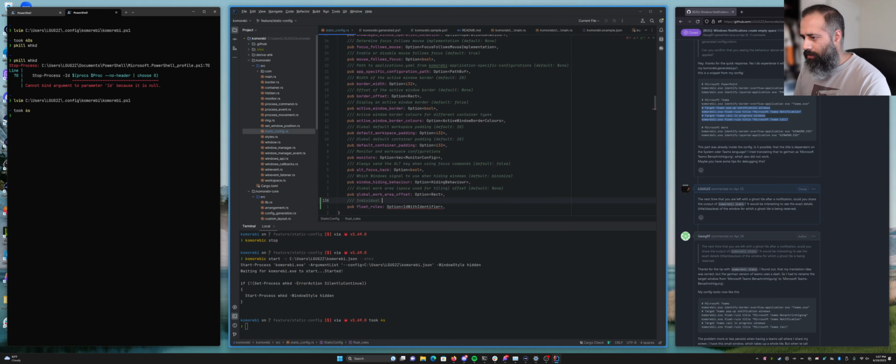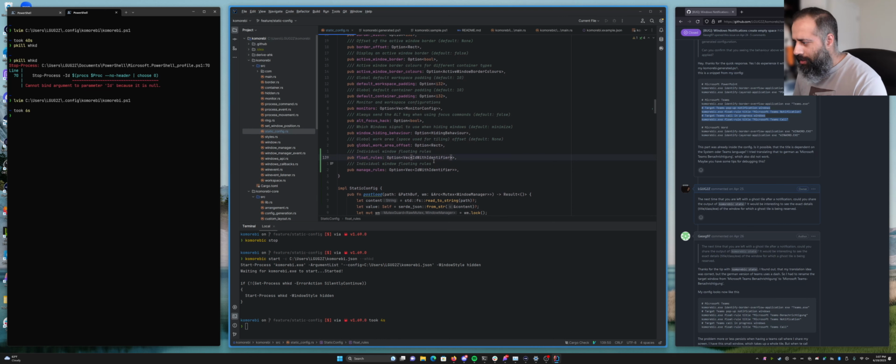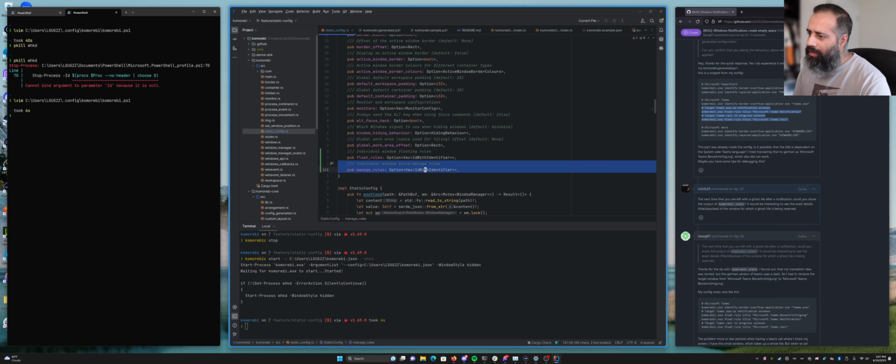Individual window floating rules. If it is more than one rule, we're going to make sure that that is a vector. Float rules, manage rules. Yeah, let's do that. Something here is not happy. Option. Oh no, it is happy. Computer is just slow. Individual window force manage rules.